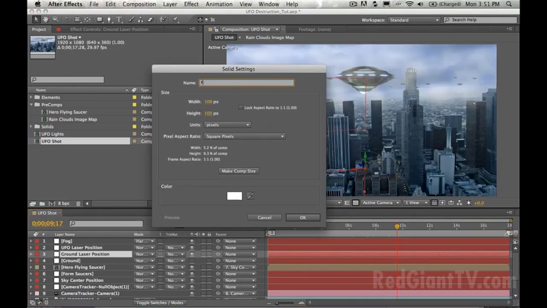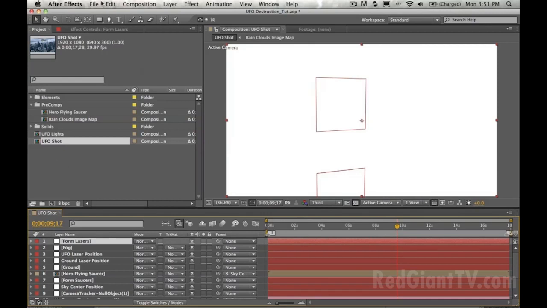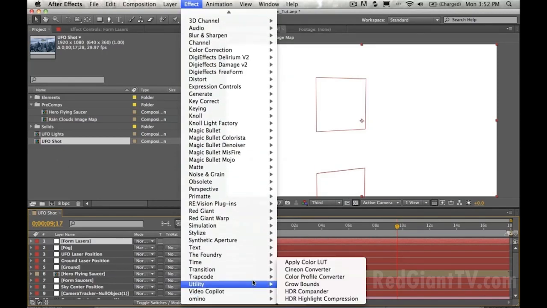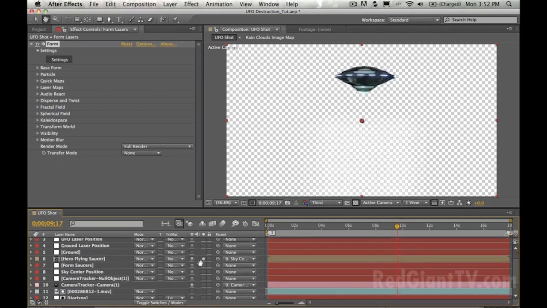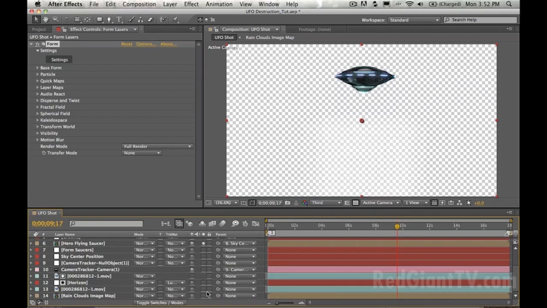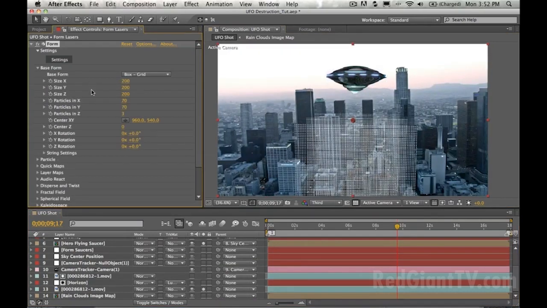So now I'm going to make my form lasers and make this the size of the comp. Apply Trapcode Form. And let's just solo the form, the saucer, and now base form, we only want one set of particles in Z for now.